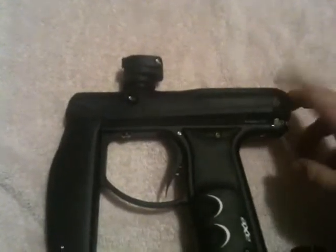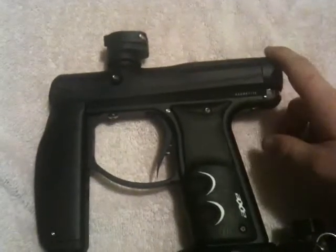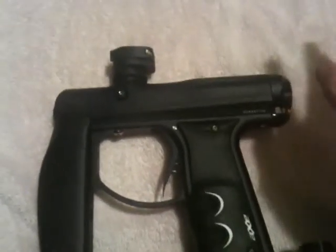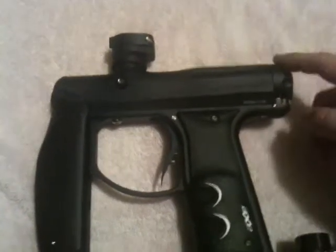Got a request to go a little bit more in depth with the bolt system. We're going to cover that today. A couple things, we'll go ahead and start off. When this marker is gassed up, the bolt will not come out.